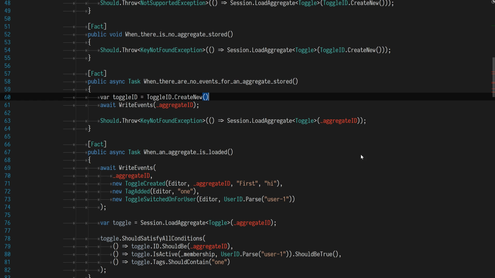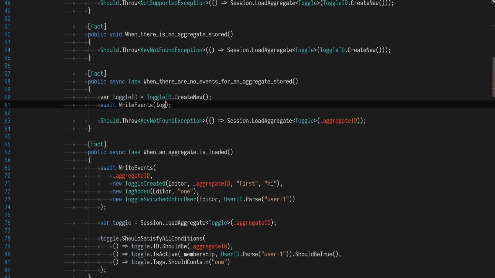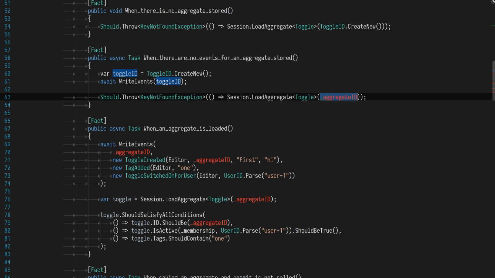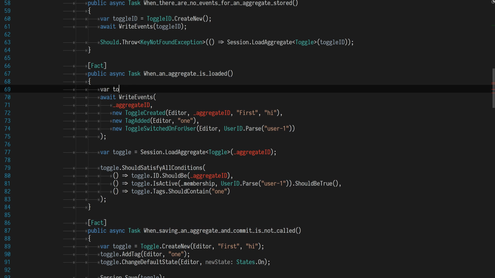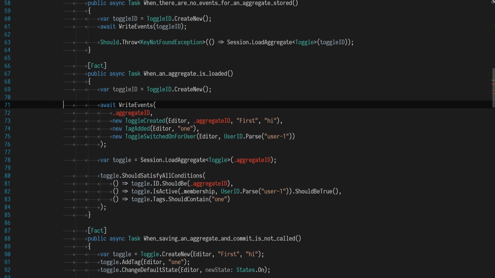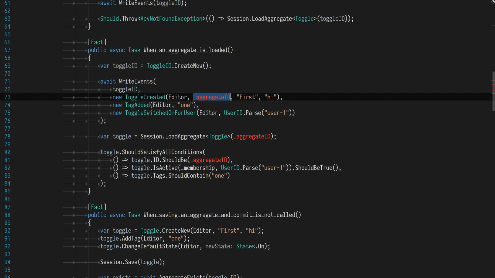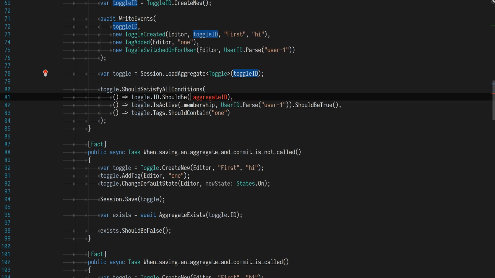What's that? And we've got the same again here. That, do that, do that, that. And no more compile errors.